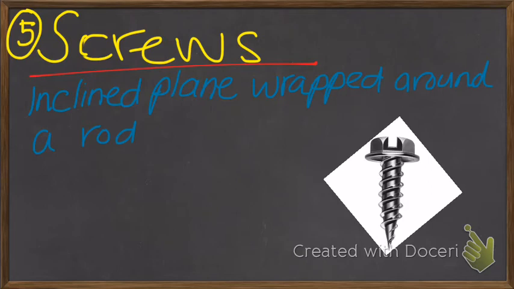Our next one is screws. Screws are actually a type of inclined plane, believe it or not. The inclined plane is wrapped around the rod. If you look at all the threads that are here, it's actually a version of an inclined plane. You can see all these inclines right here, it's an inclined plane wrapped around the rod.